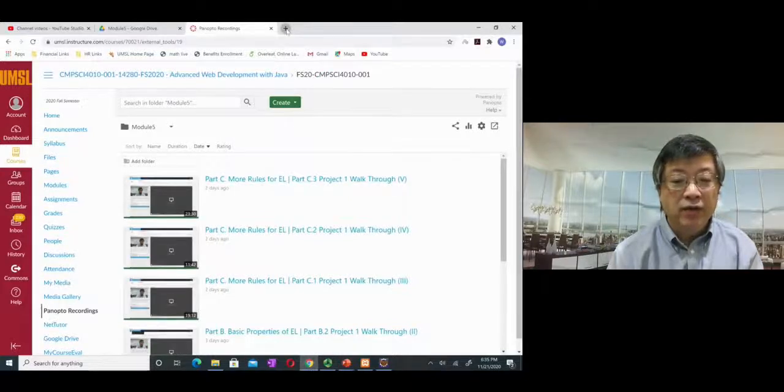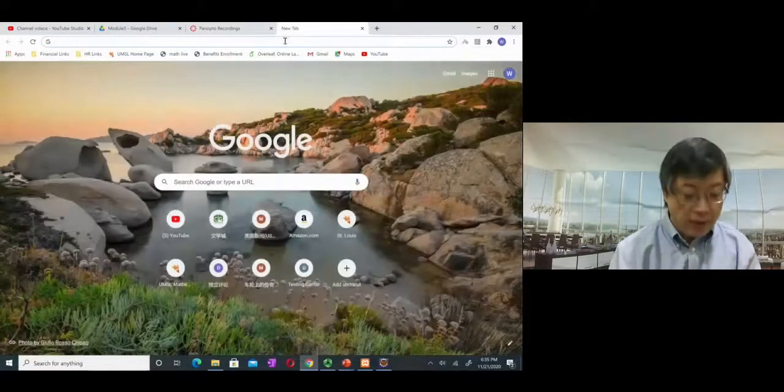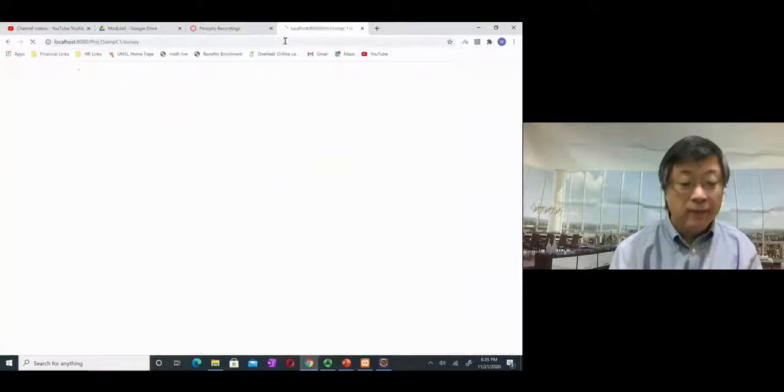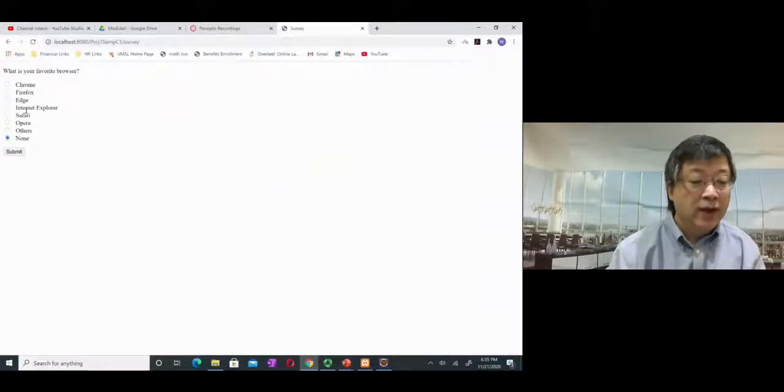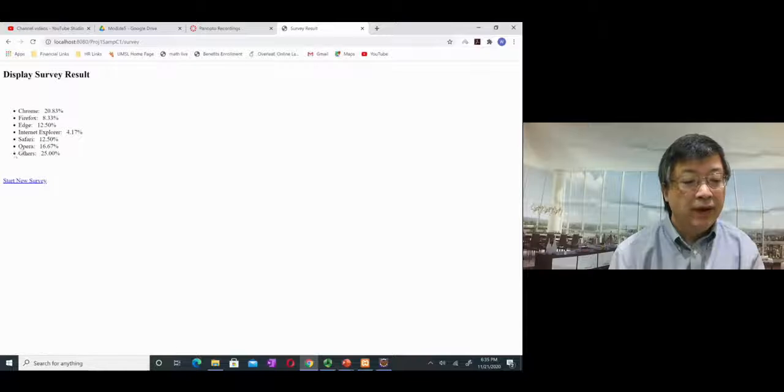Let me try the Chrome one here. Copy, paste. If I select Safari, for example, and submit, I got statistics. I tested before, so you can see already a lot of data.